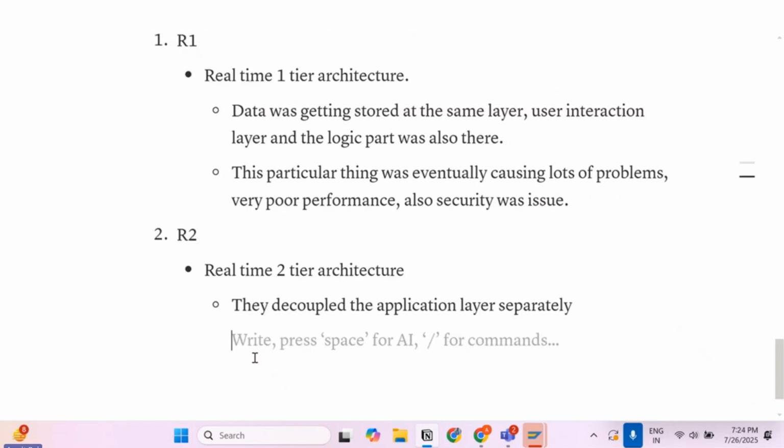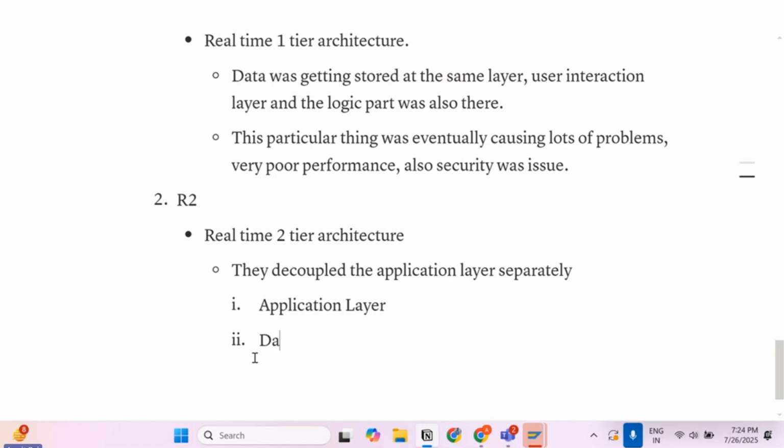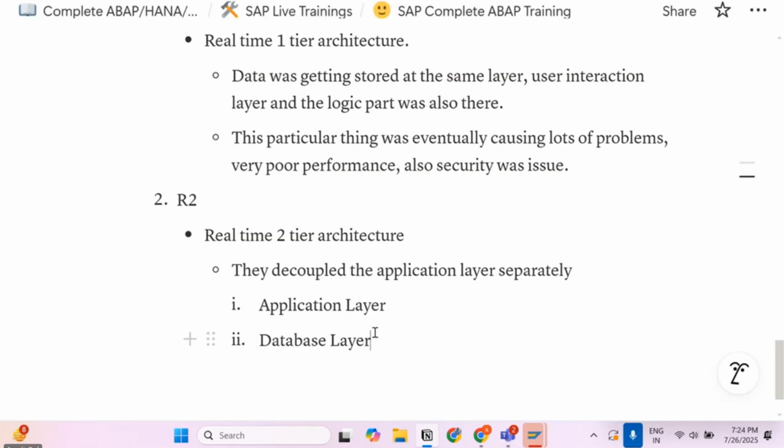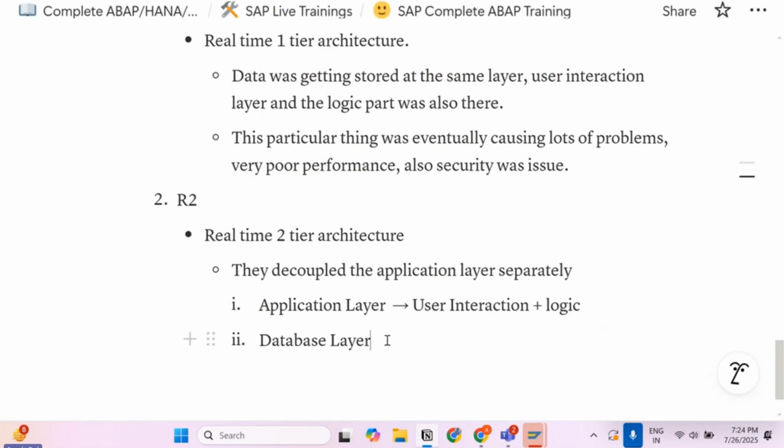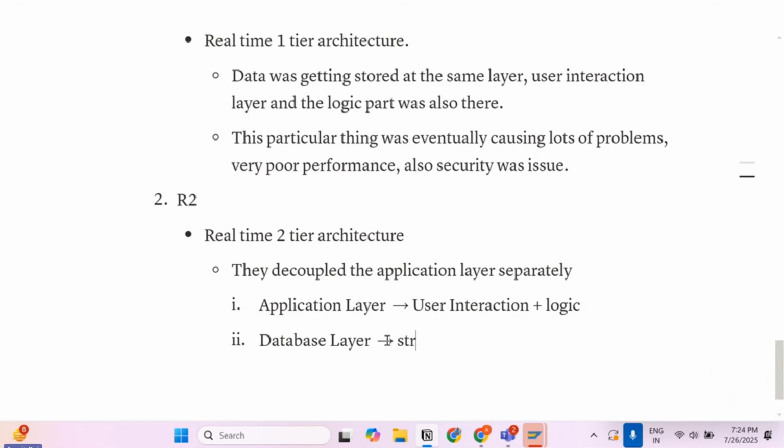So now there is the application layer and then the database layer. The application layer handles user interaction plus logic, and the database layer becomes the storage of data.